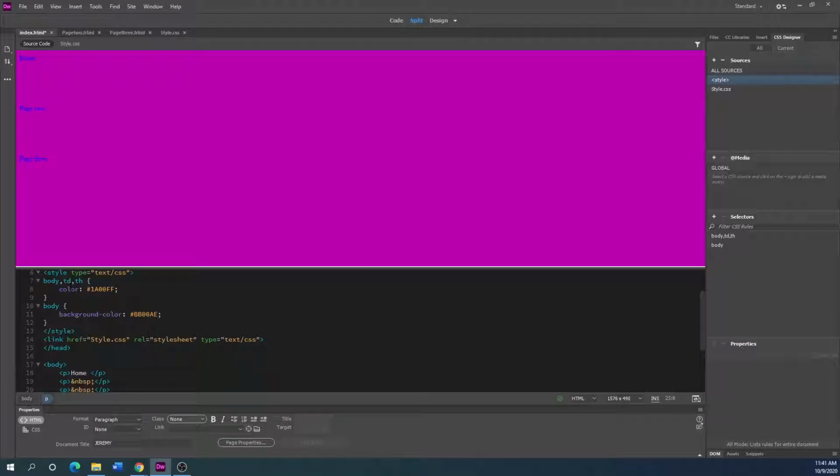But what we're going to do now is move this right here into this style sheet. So basically I have this selected. I'm just going to click on it and drag them.